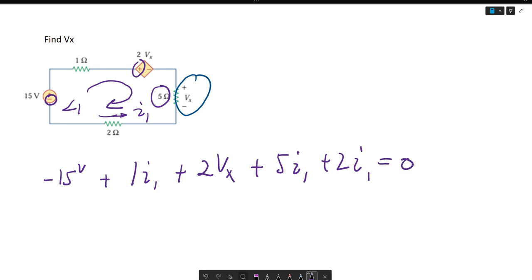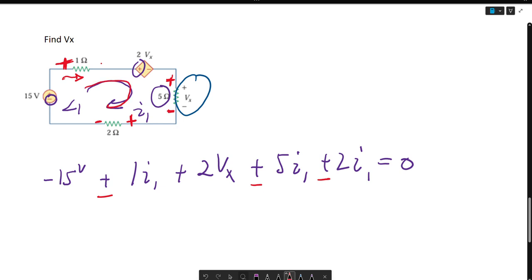The reason why we consider these positives here is because when a current is entering an element like a resistor, we consider that power is being dissipated, or there's a voltage drop in that component. So it's going from a positive, a higher potential, to a lower potential. And the same thing here, so this would be plus, minus, and the same thing here, plus, minus. My current is going this direction, I1. Okay.